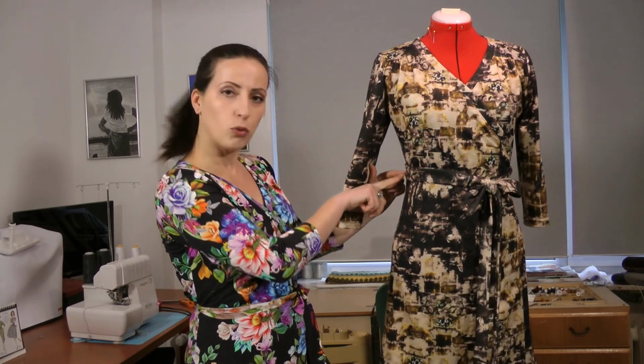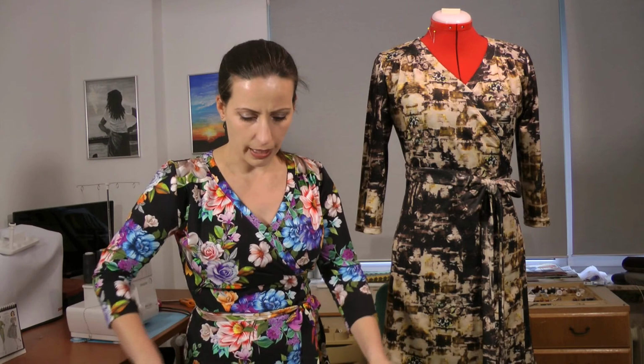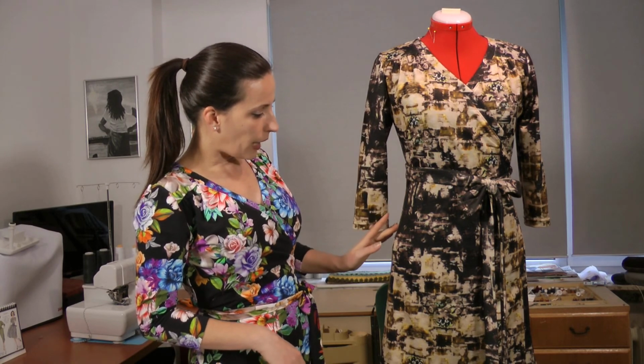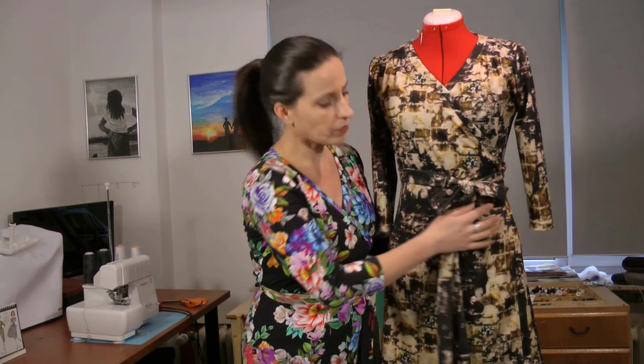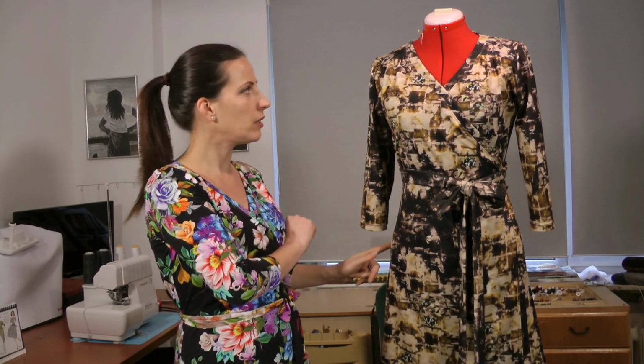From here, from the waist, I blended to a size 14. I added, I think, one extra centimeter, as you can see here in the pink paper, exactly from the waist, because I did like how the waist was fitting. So I added here to a size 14, not to the front panel, only on the side seams. I added the extra centimeter front and back.